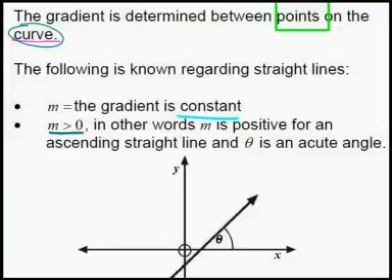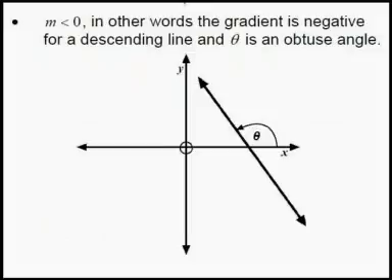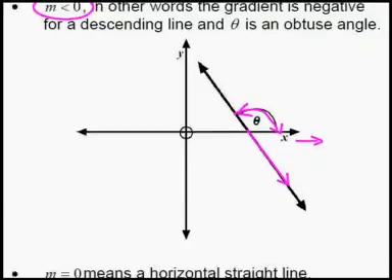When the fraction that you find is bigger than 0, in other words m is a positive value, the straight line would be called an ascending straight line, because as we go to the right on x, at the same time the straight line moves upwards. It's got a positive gradient, and the angle that it makes with the x-axis is an acute angle. When m is smaller than 0, now we've got a negative gradient. Then as we move to the right on x, the line would actually move downwards. So now it's a descending line, and the angle that is being made with the positive x-axis in the first quadrant is an obtuse angle. It's bigger than 90 degrees. That's for a negative gradient.